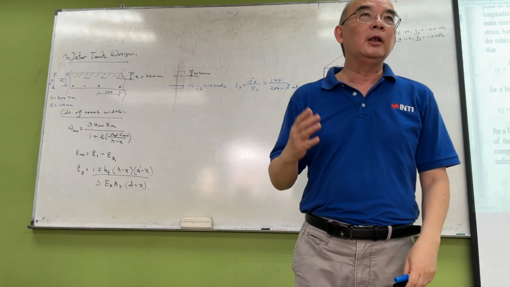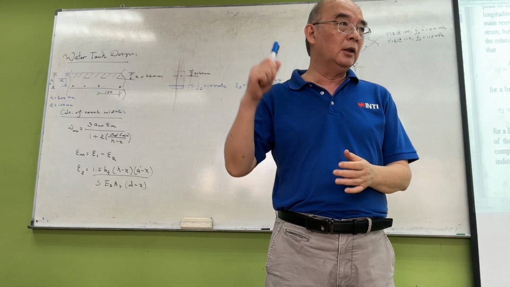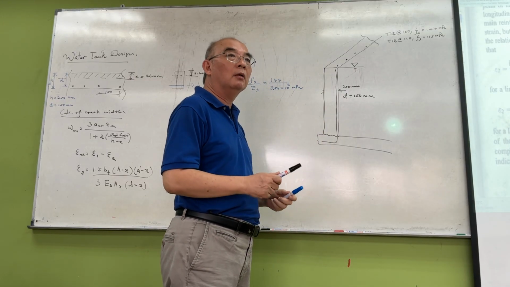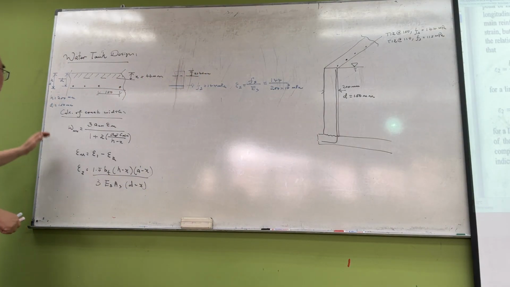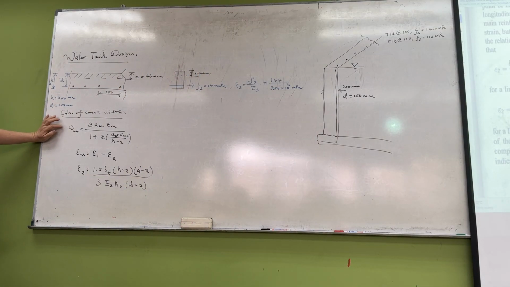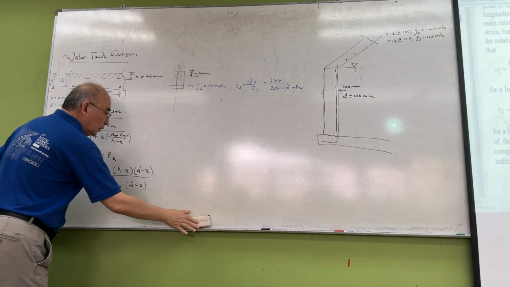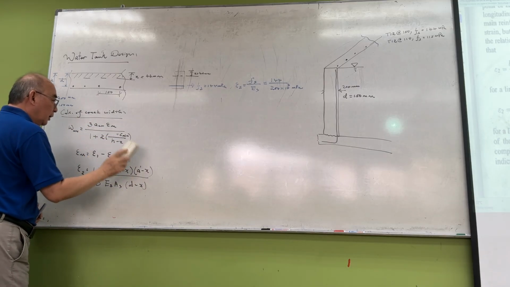So they did not go through the calculation of crack width in this example, but I use this example to show how the crack width is to be calculated. Here, the calculation of crack width. This formula: W max, the maximum crack width, is equal to 3 times A crack times epsilon m, times 1 plus 2 bracket A crack minus C minimum, that means the minimum cover, over H minus X.